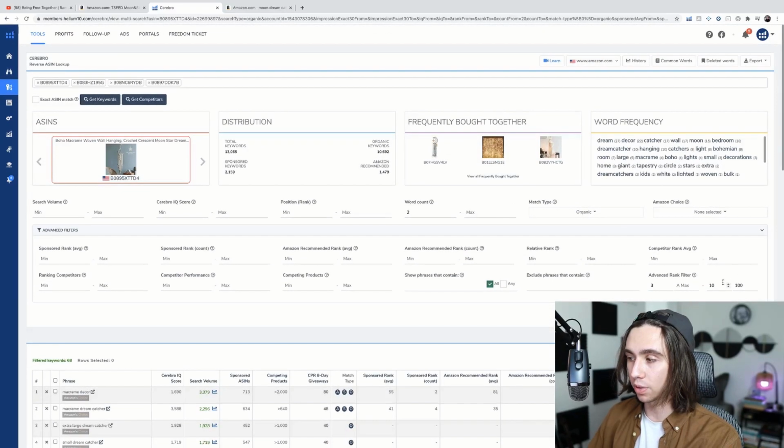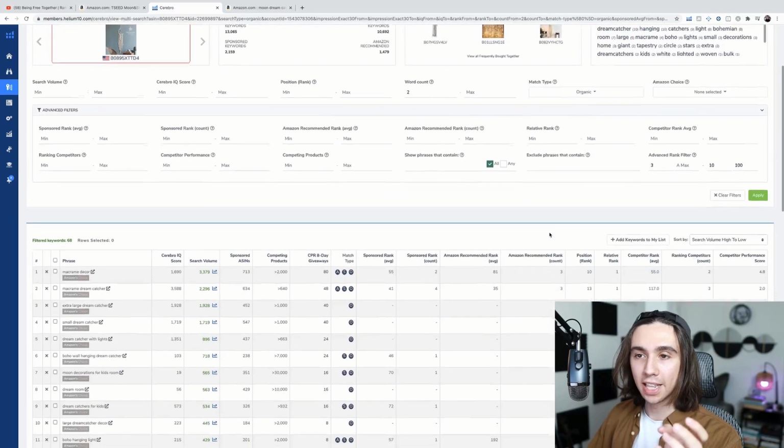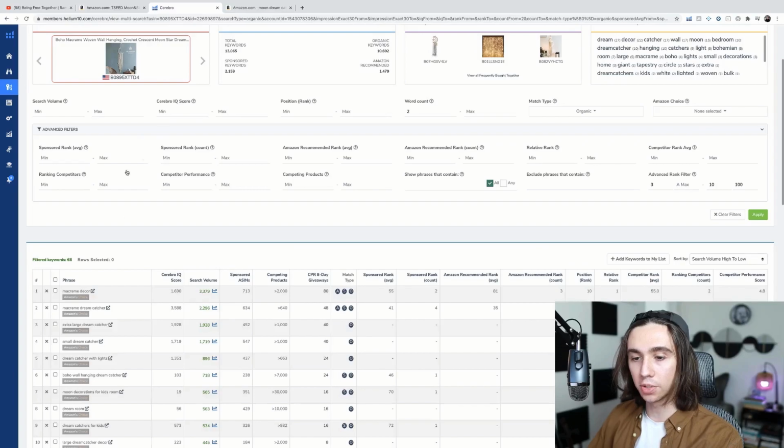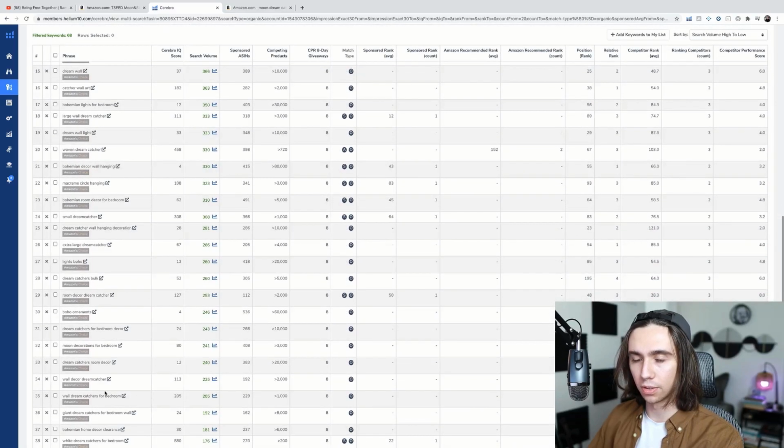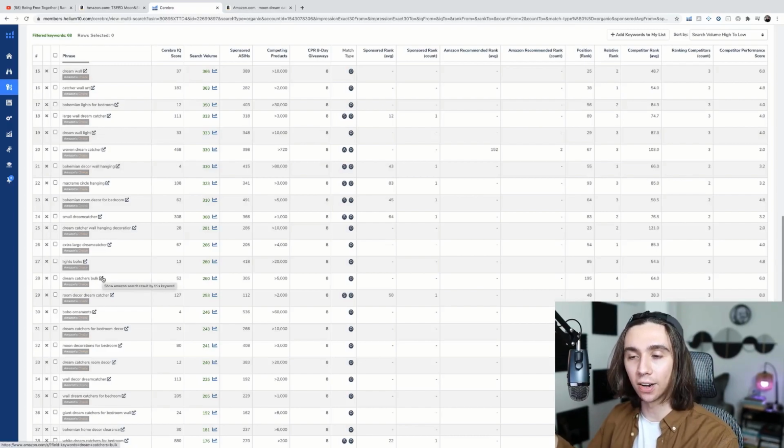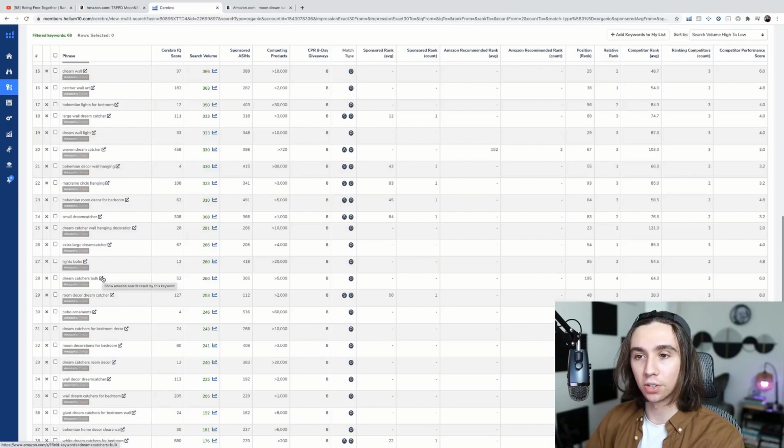The reason we went for things that they're ranking for in the far end, right? These listings are ranking for page 2, bottom of page 1, maybe even middle of page 1. It's because that means Amazon already knows the customers that search for these keywords already are somewhat related in this product, right? It's accidentally landed there because someone brought it from that keyword, or it's something that people frequently click on when they search this keyword. These are all things worth trying.